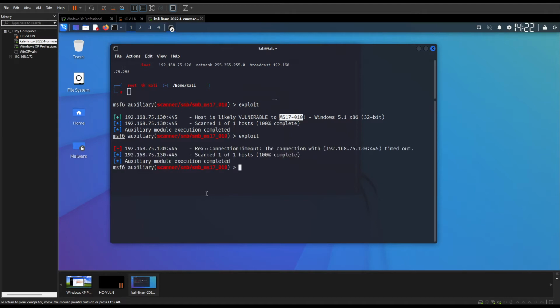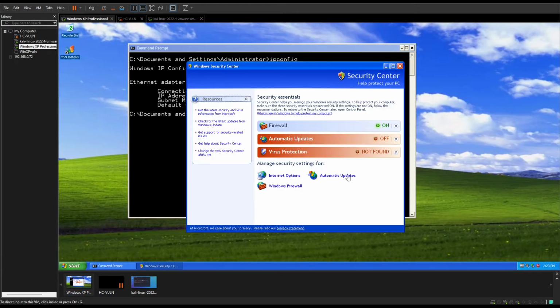And there you go. What we would see here is it scanned the host, 100% complete. We basically verified that the host is there. However, when it came to checking the vulnerability, you can see it's actually timed out, and that's the firewall blocking that particular attack.